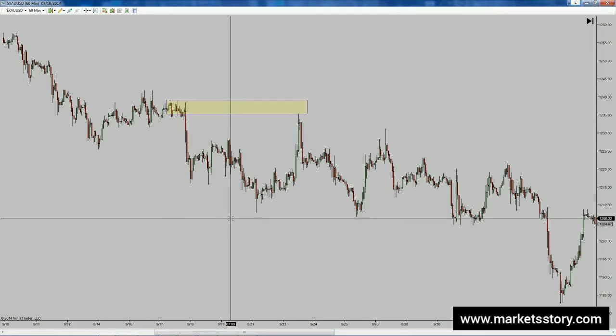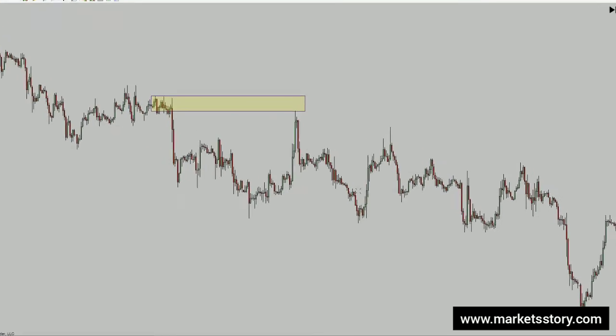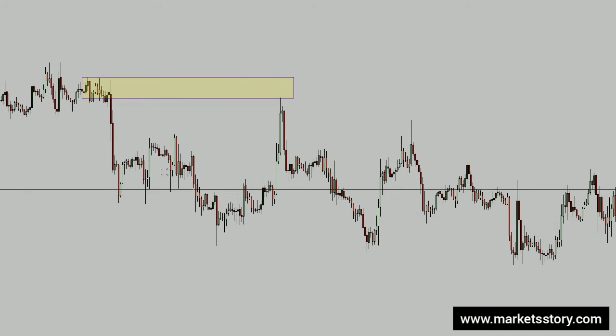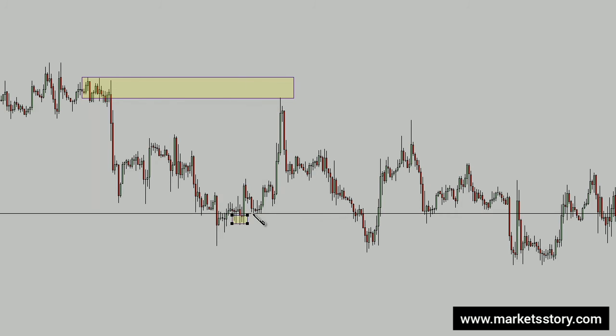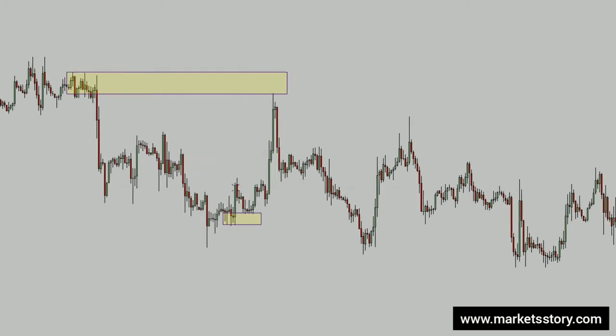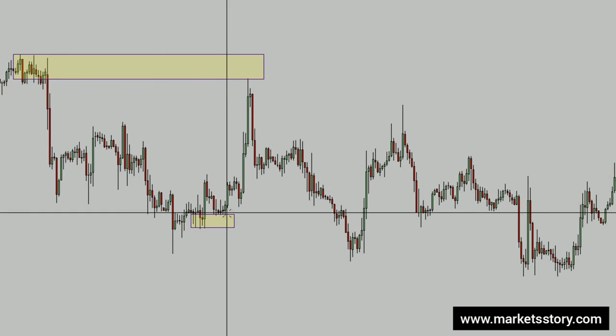If you've been following me on Twitter, you probably know that I really do like gold. Gold is very technical and respects supply and demand zones very well. So here we have a supply zone, and price made a very nice move off of that supply. Now, how did it go so far? Well, in order to move like this, it had to eat up the pockets of demand. And we can see that there was a pocket of demand over here. Price moved up fast, came back down and absorbed the buyers, so it could later break through that area.